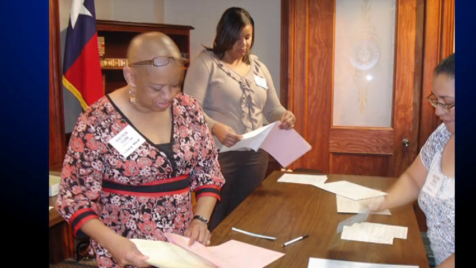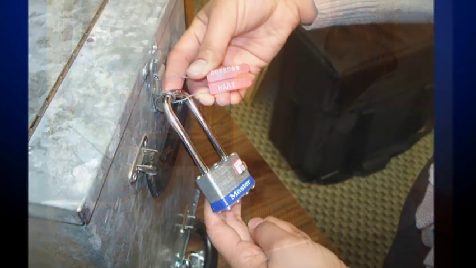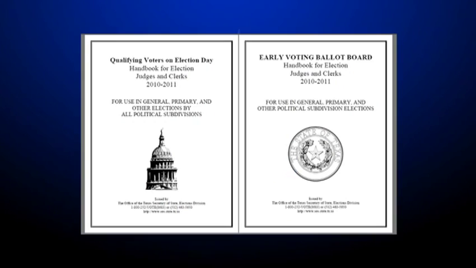After the last voter has finished voting, the judge and clerks can shut down the polling place. A large part of this process involves separating out the forms you've been filling out all day to make sure that they get to the right authorities after the election. The ballot box gets resealed for transport to the central location, and you close the polls on the electronic voting equipment. These handbooks are useful for election judges and clerks.